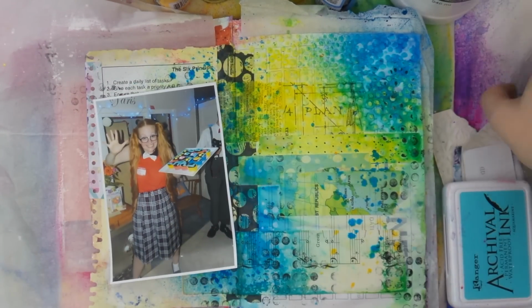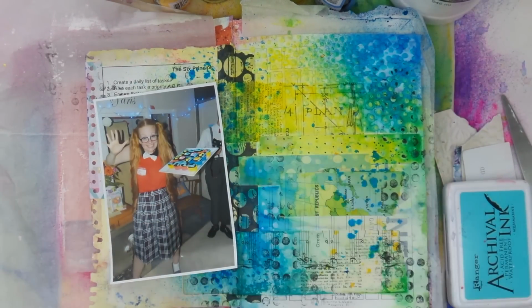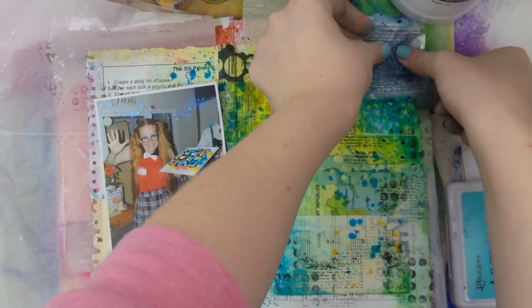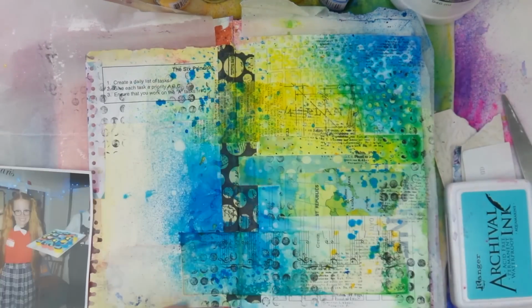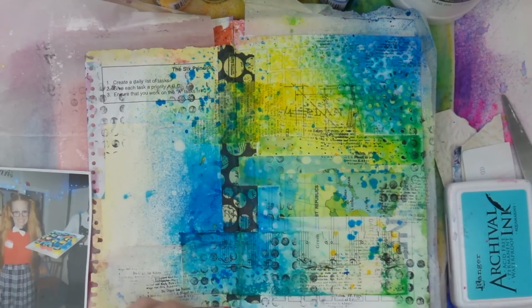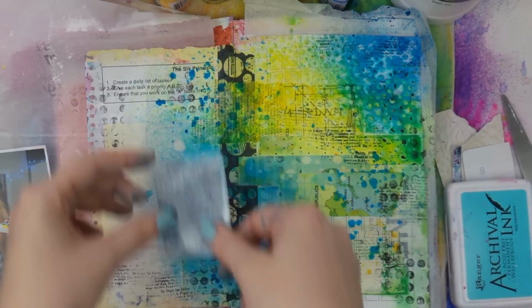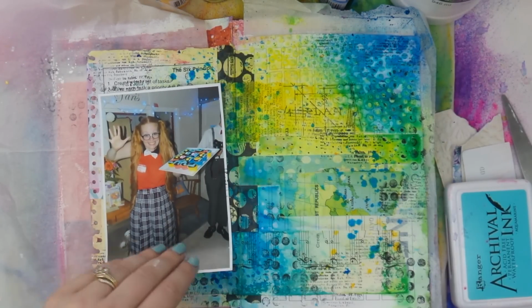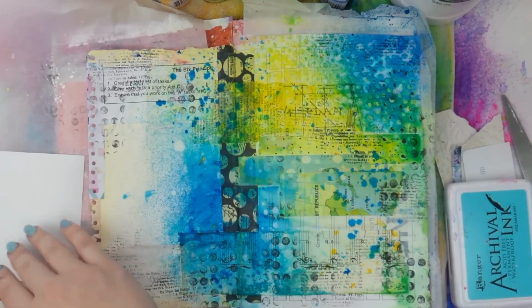This little one, I don't know where it's from. I don't know where that circle one's from, but it's so easy to find circle stamps. It could be a Ranger one, I think. Maybe a Dina Wakely? I'm not sure, sorry. And that little text one, I believe, is from Prima.